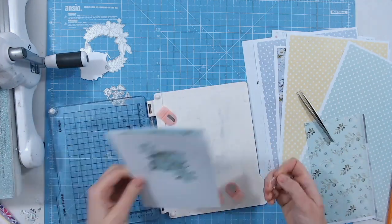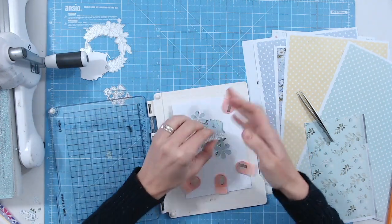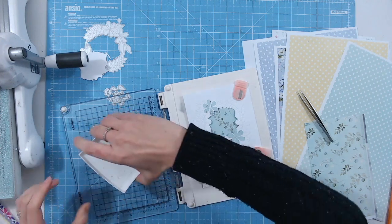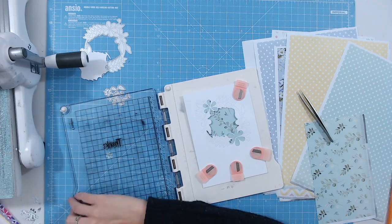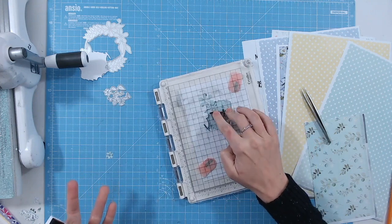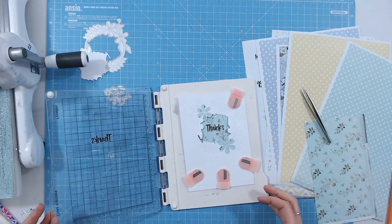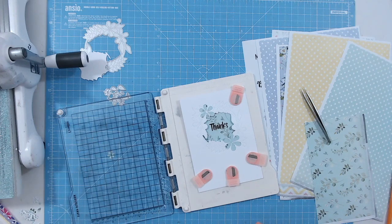Because I've got my card half constructed I'll keep it folded in two and just hold that down nicely, then place that in there. I'm going to stamp this in a nice solid black — a dark black — because I want it to stand out on the patterned paper. I could go with white but I think it would blend in a little bit too much. So just adding my ink until I've got a nice solid ink colour on there. Let's remove any excess ink from the outer edge because we've got a lovely clean white card — the last thing we want is to be adding black to it. I've got a little bit on the A that didn't impress, so I'm going to go back over that — no, it's fine, it's all good, it's there.